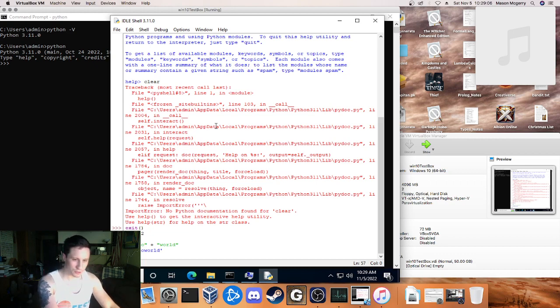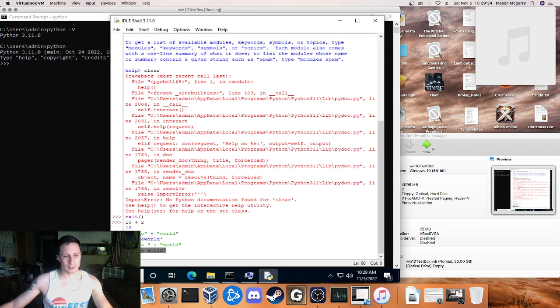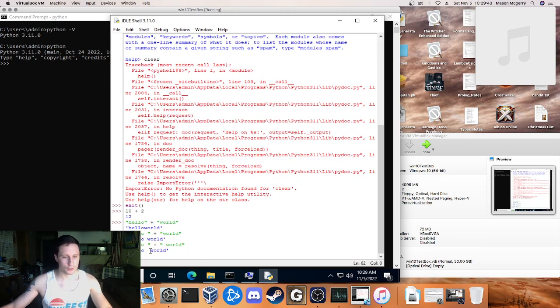Now if you want to have spaces in between, which you probably would if you're writing a sentence, let's copy this, paste it down here. You would have to have a space somewhere, and that's one of those things that can be a little confusing at first, because you're like, well, these are two different words. Why is there not a space here? It's because you're not telling the computer that there should be a space there. So as you can see right here, I've added this space. Now when I do it again, it'll be separated by a space. It doesn't matter which side you do it on. I can do it on this side. They can both have spaces, and if I do that, there's two spaces now, right? It seems pretty simple, but unless you work with stuff like this, you're not going to know.